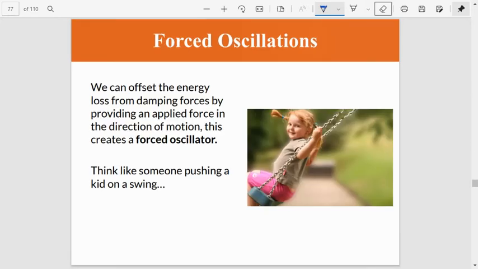So what can we do then if our spring block system will eventually come to a stop due to these damping forces? Well, we can add a piston to it to drive the oscillations to help it fight off all the energy that we lose. So when we are applying a force to help the motion of an oscillator, whether it's a spring block system or a pendulum or a kid on a swing, we're creating what's called a forced oscillator.